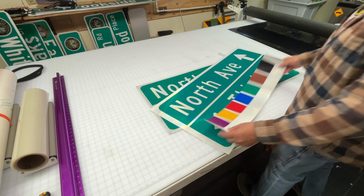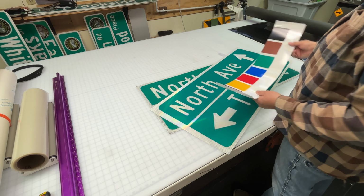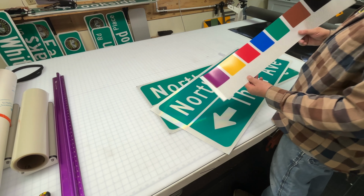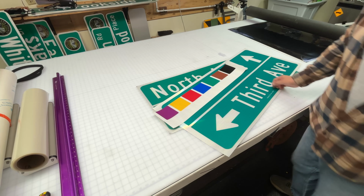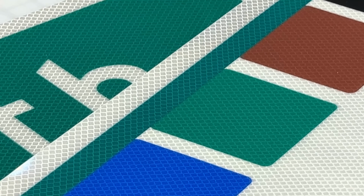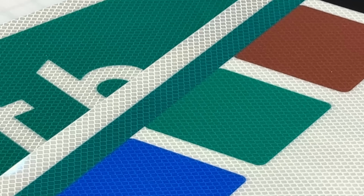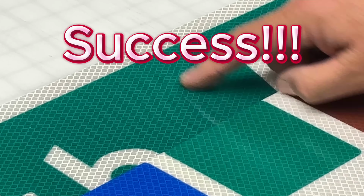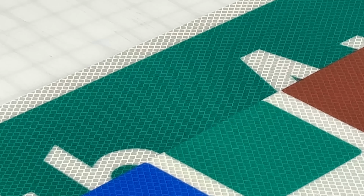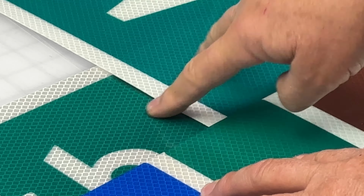So here's some color swatches that I had printed out, and I keep these around with me here in the shop so I can always check the printer for my coloring that I'm using. As you can see, the greens just didn't match up. See how it's a little darker? And that just bugs me. I can't stand that. So once I got done with all of my calibrations and everything, I was right back to the green where I had always started with, and that's what I wanted. As you can see, the difference between the 2 colors.